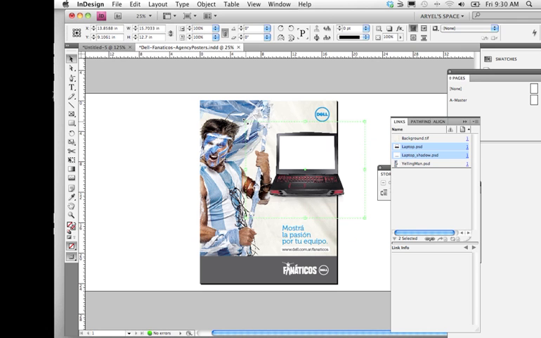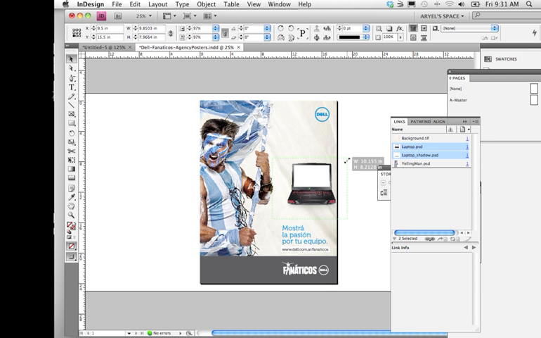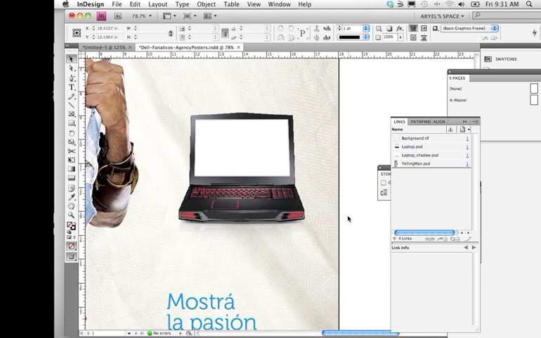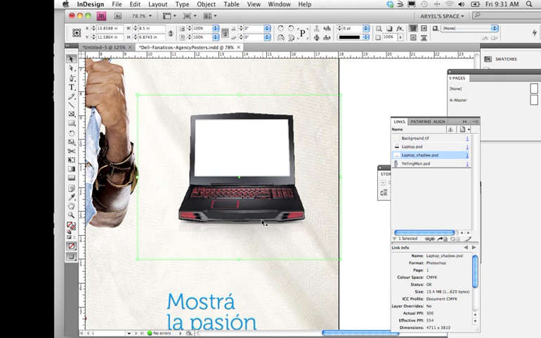Now I have this set up so I can make the change with a little more flexibility.